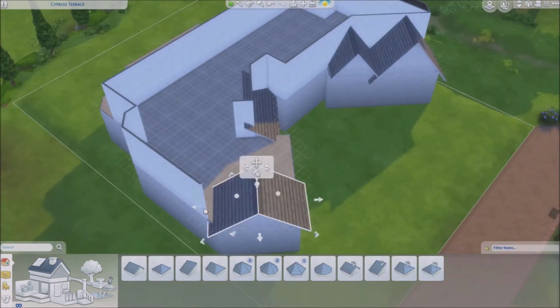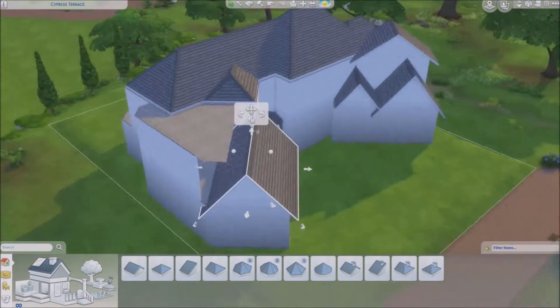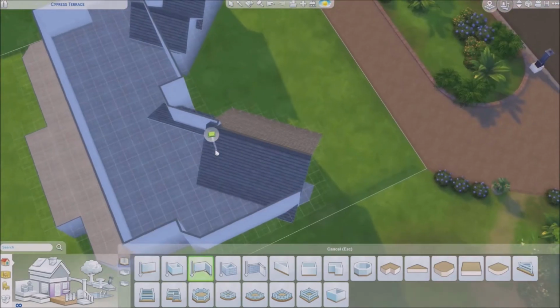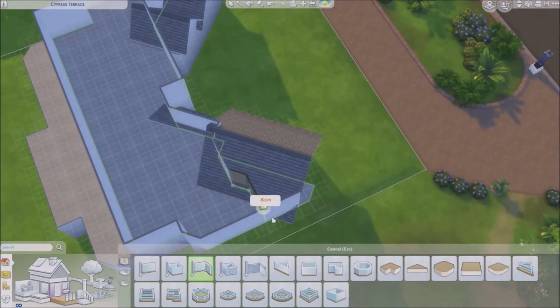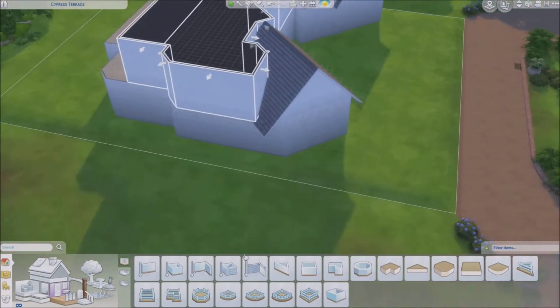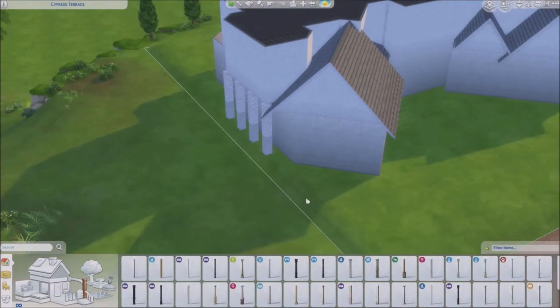But building the roofs on this house the way that I was trying to get them to look, and because the house had some angled parts to it, made putting roofs on it extremely hard.